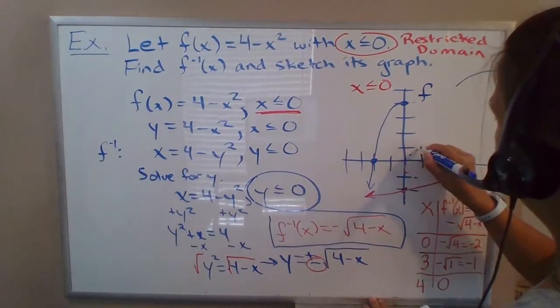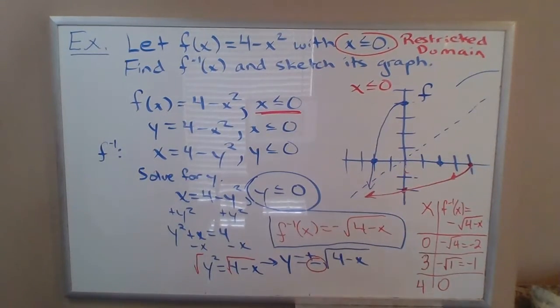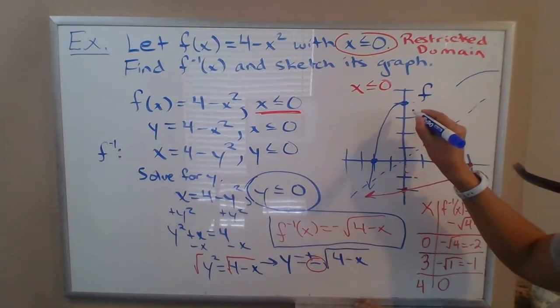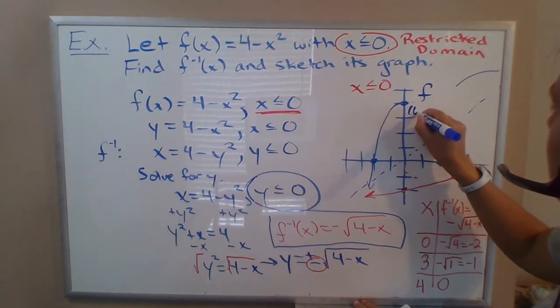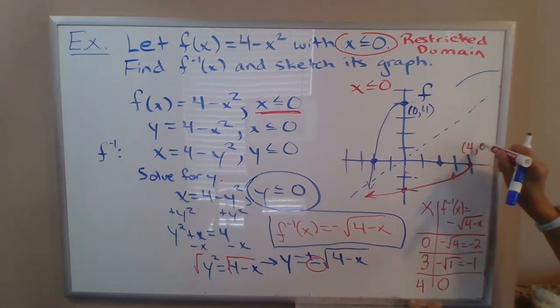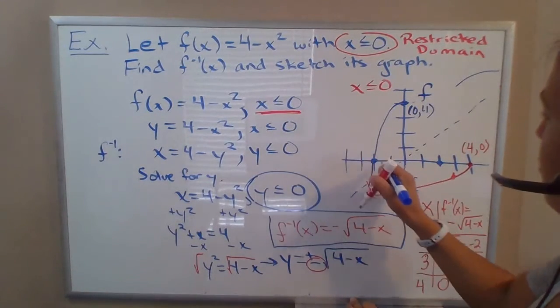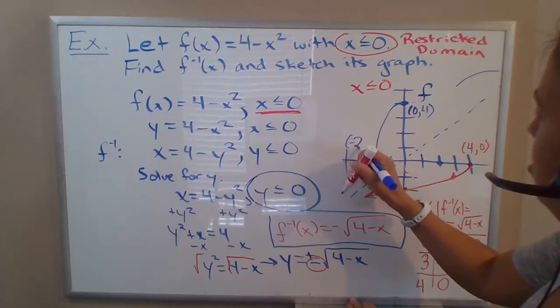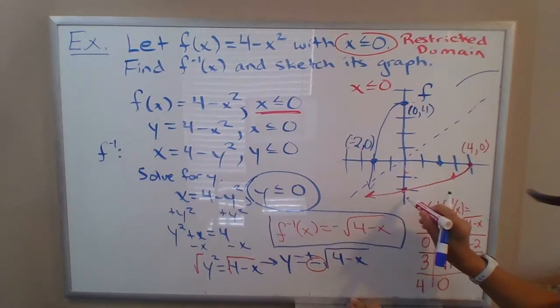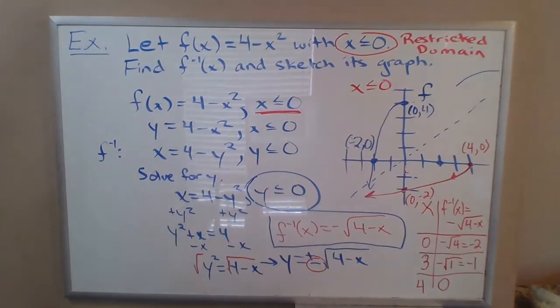The thing I wanted to point out is that this is, for one thing, symmetric across the line y equals x, like the graph of a function and its inverse is supposed to be. And if we look at the coordinates of the individual points, here you've got a point at (0, 4). On the inverse, we've got a point at (4, 0). And this is where I was saying a moment ago we could go ahead and graph just based on the graph in blue there by doing this sort of thing. Here we have a point at (-2, 0). On the inverse graph, we have a point at (0, -2). So you just flip the x and the y in these coordinates.